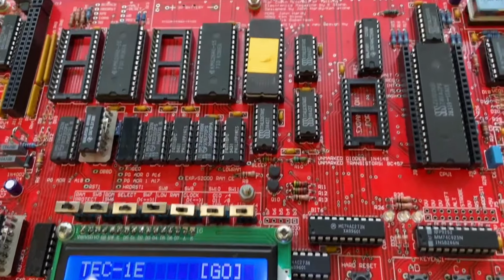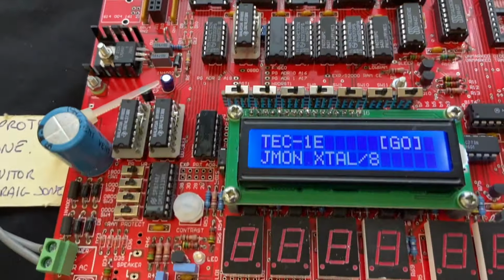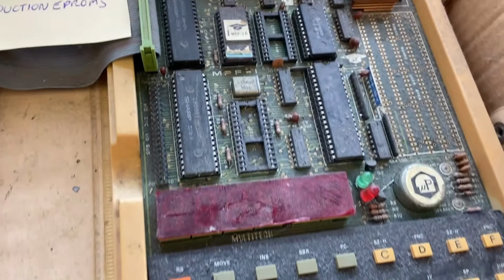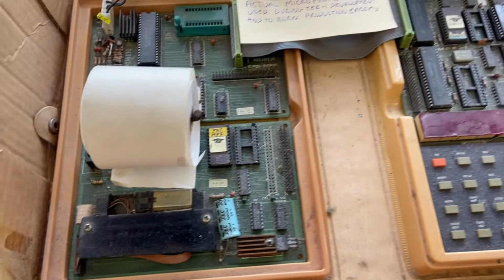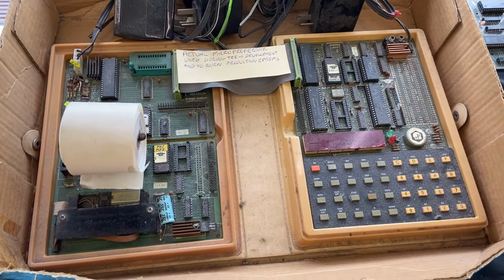As you can see, it was jam-packed with functionality, probably over-engineered, but this was the first time I've ever seen one of these in real life. The original Microprocessor 1 was in very bad shape, but this was the computer that they used to program the first monitor for the TEC-1. And would you believe it? It actually fired up. I met John Hardy and Ken Stone, the original designers of the TEC.